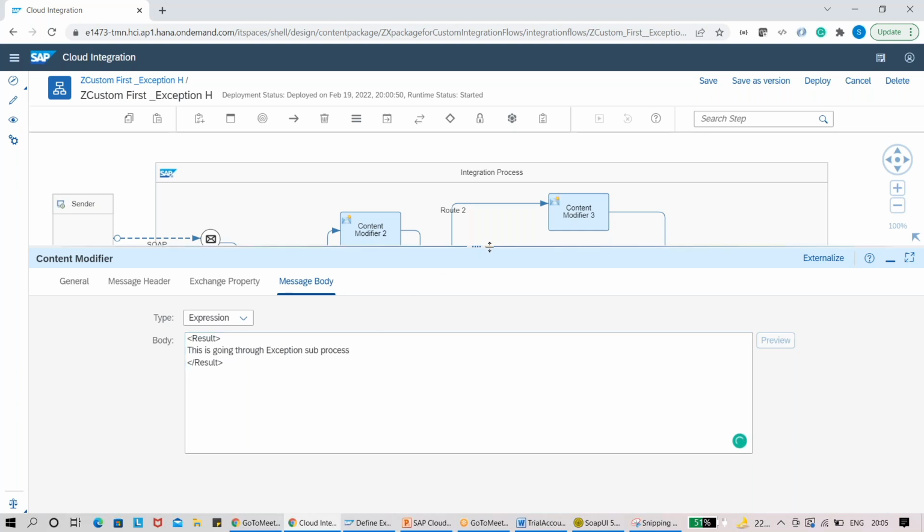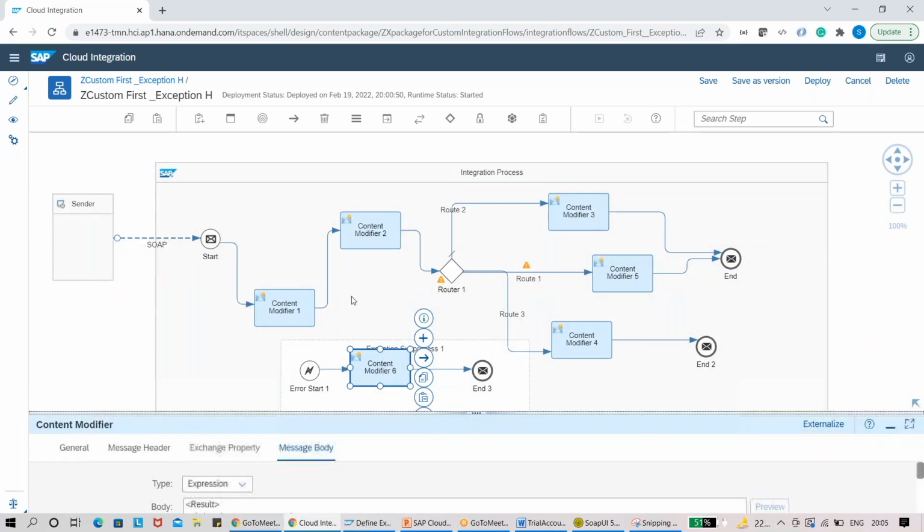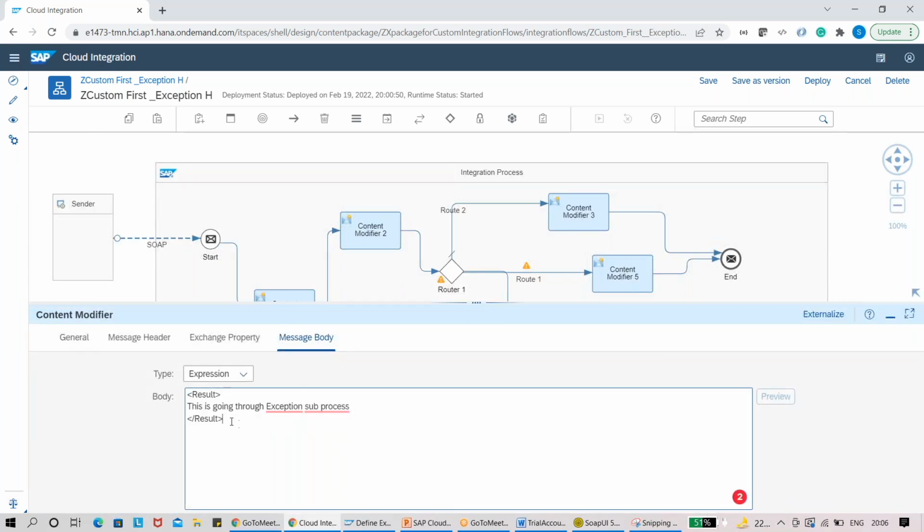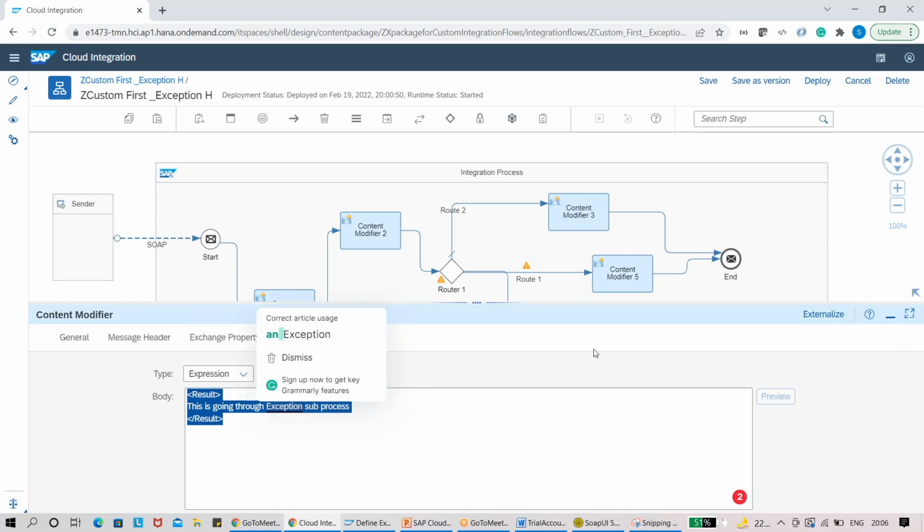So now what I've done is, in case I'm correct that it saves the last state of execution and passes it through, I'll place a content modifier in my exception process and override it with this particular message body text, which says this is going through exceptions of process. Then we'll be able to actually validate this part out.